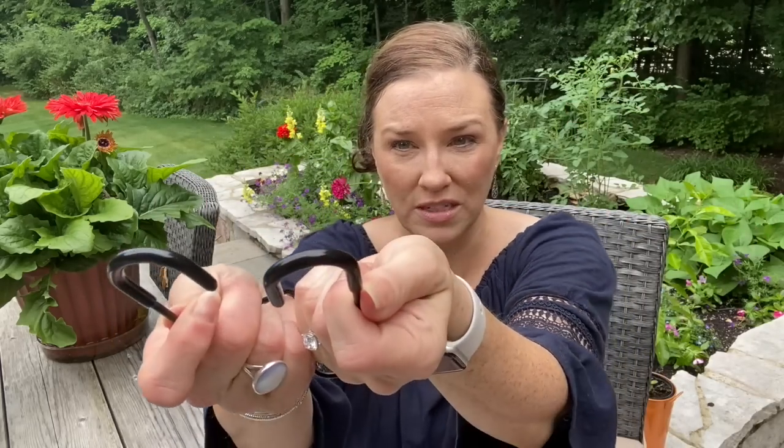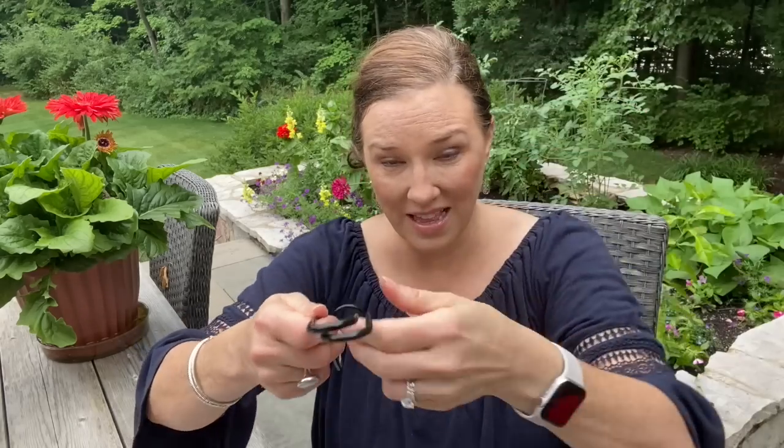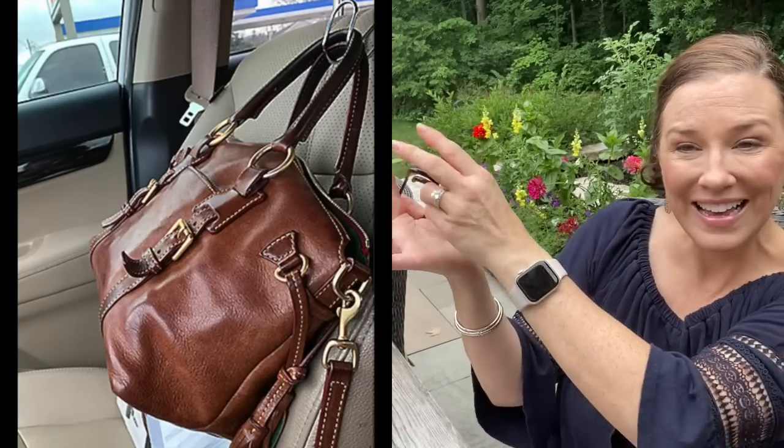This opens up and just slides right in that space between the back of the seat and the headrest. It just slides right in and clips onto the bar that holds the headrest up, either on the passenger seat next to you or any of the back seats. If it's the passenger seat next to you, you can have it in the front and put your handbag there, or you can flip it around to the back. And that's generally what I do. I have it in the front when no one's there. And then when I have a passenger in the car with me and I need to put my bag somewhere, I just flip it around.